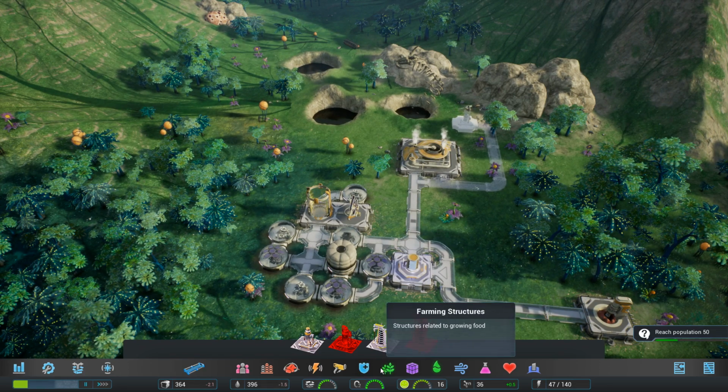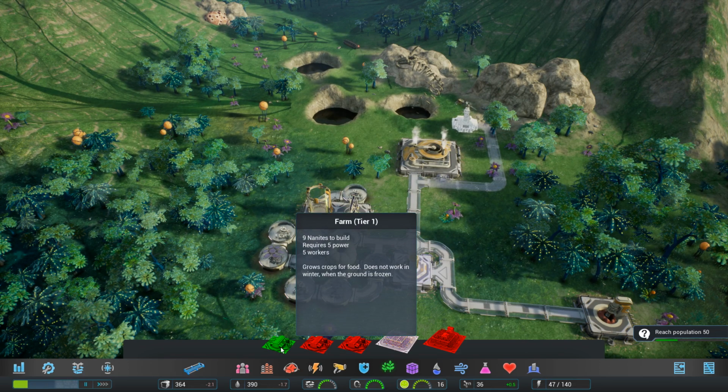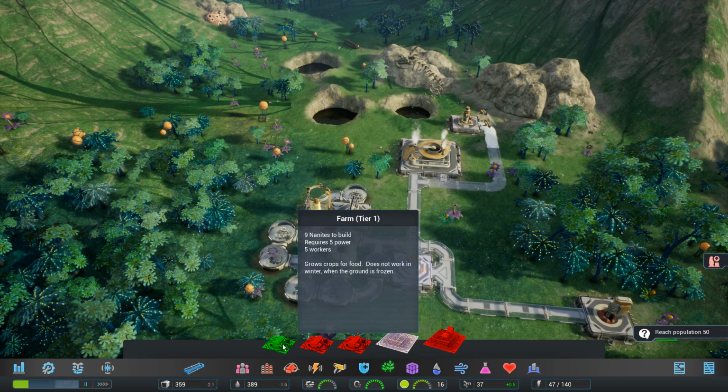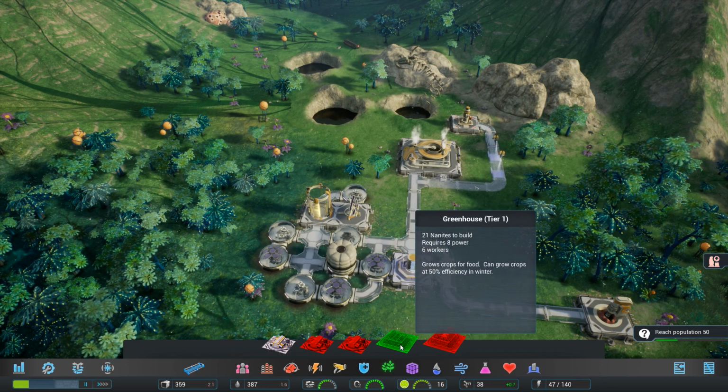And then I also need to build a farm or two to produce food. The problem with farms is they shut down in the winter unless you build a greenhouse, which can grow crops at 50% efficiency in the winter. So I might do one greenhouse and then a regular farm. And this just lost power because they haven't connected it. You have to connect everything to your base.